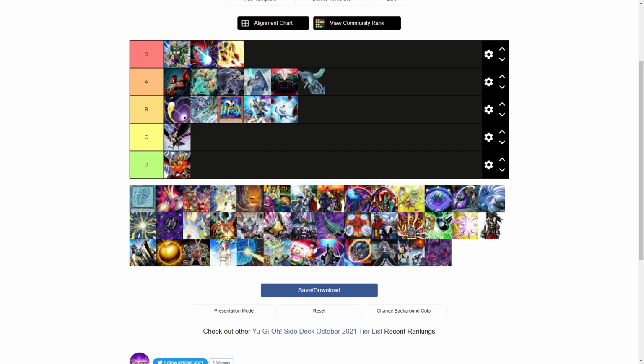It goes straight back to their hand. But it's really good. I mean, against Cross-Out Designator, for example, this is going to be a great counter card. And it's going to be a counter card that's not so specific, obviously, because it's going to counter Cross-Out Designator, but it's not only for that. You can negate Call by the Grave with this.